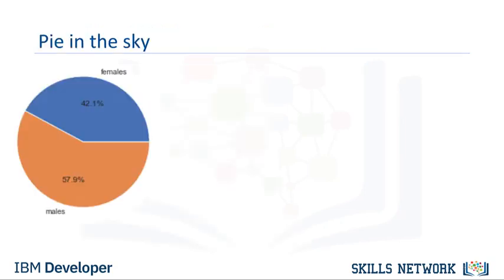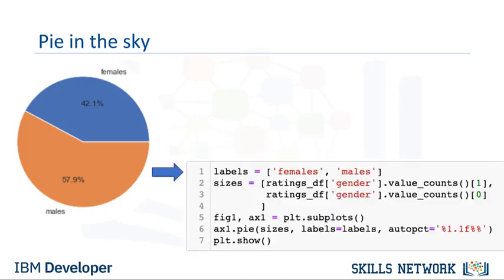A pie chart is another way of looking at your data. You can see here in this graphic that the number of courses taught by male instructors is larger than the number of courses taught by female instructors. To do this in Python, we will use the matplotlib library. First, we specify the labels. Get the number of courses taught both by male and females, and assign it to a sizes variable. Create a subplot, insert the sizes, labels, and percentage to one decimal place in the pie function, and print out the pie chart with the show function.